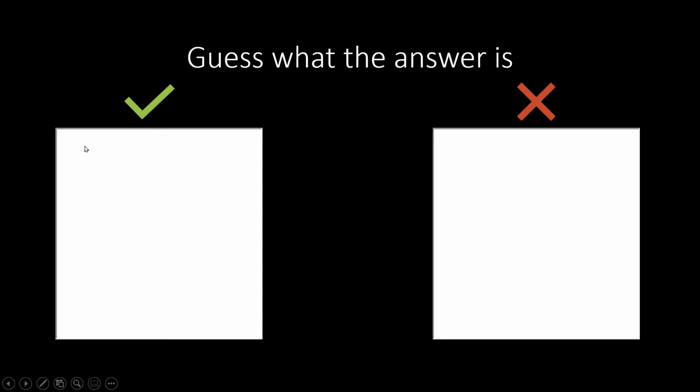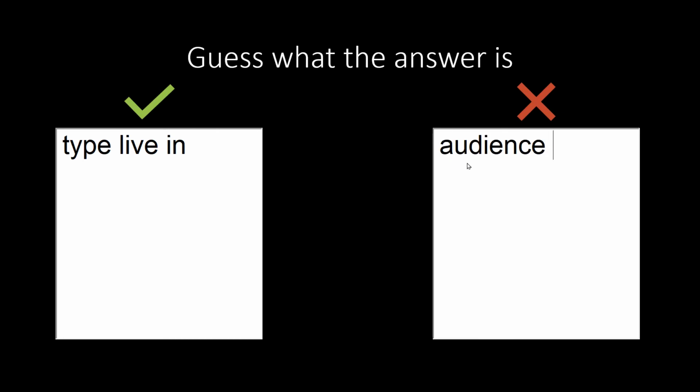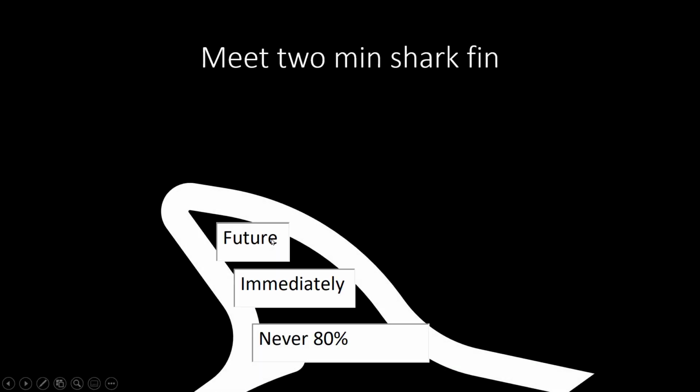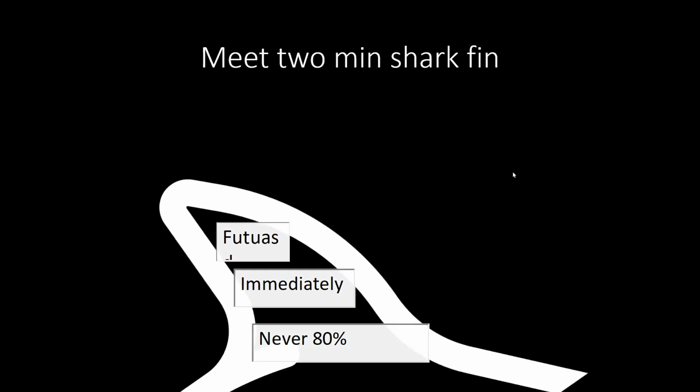Now, this is one of my favorite PowerPoint features. It allows you to type live in slideshow mode. So you can just take audience suggestions without having to leave PowerPoint. It's a feature that not many people know. It's very, very hidden. I have a link of how to do it in another video that I'll put here in the description. It's got a lot of use cases, even some, you can embed it on top of other images or other things like that. You can edit it when there's already text, etc. There's a lot of things you can do with it here.